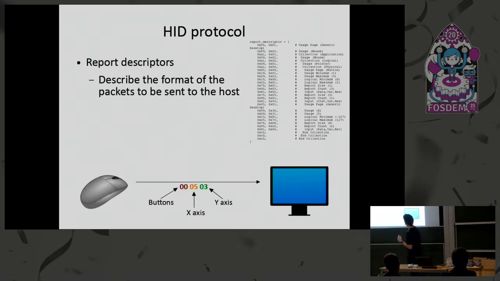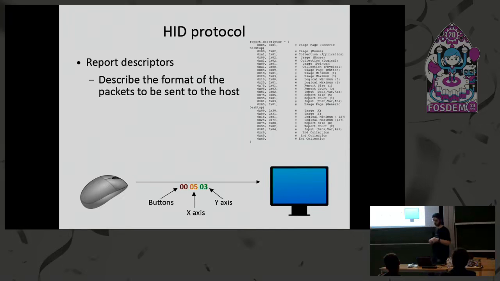But the HID protocol is designed to work with all kinds of input devices, and they have different hardware properties. So we cannot have a standardized report structure. The packet that the device sends to the computer to tell it what changed cannot be standardized.